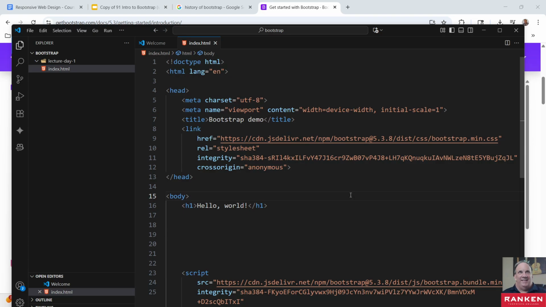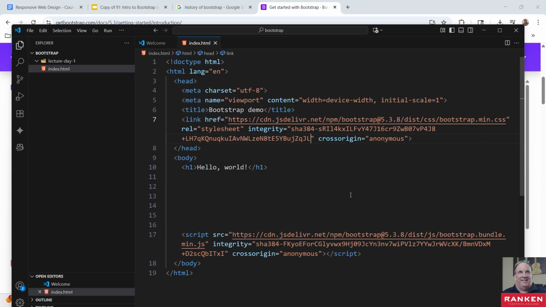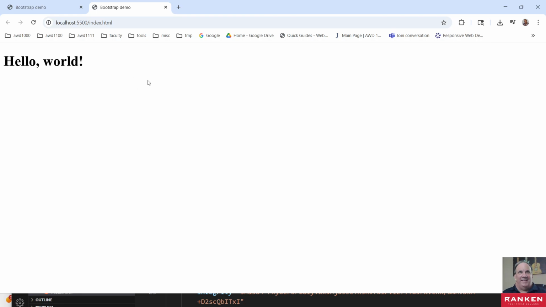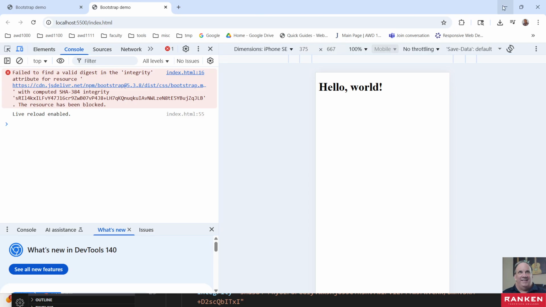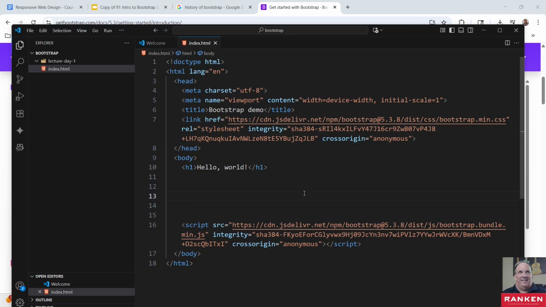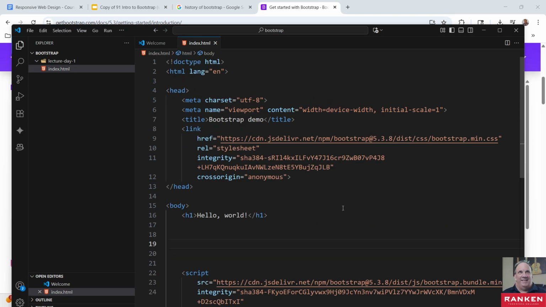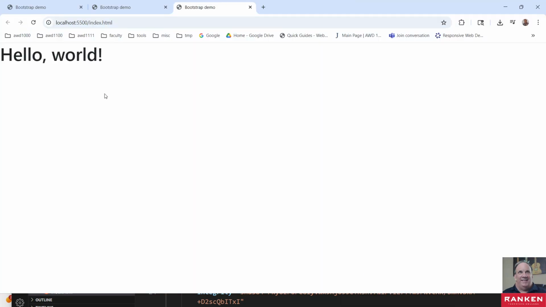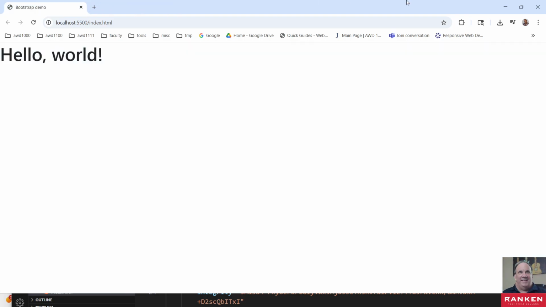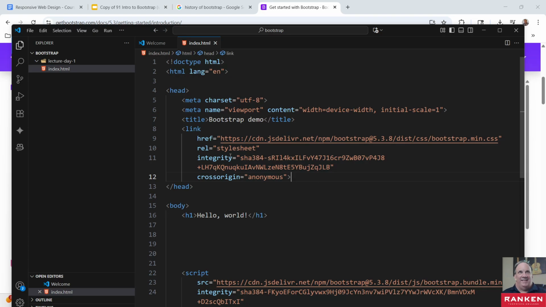But here, let's put it back like it was, and we should hit save, and it should be fine now. I think I closed the other one. Open in Live Server, and let's do the F12 and look at the console. Okay, that should be good. Let's take another look. And all's good now, right? So I just wanted to explain a little bit what that is.